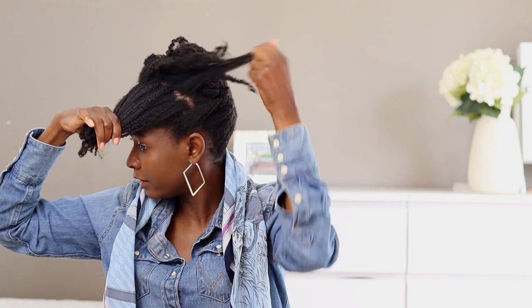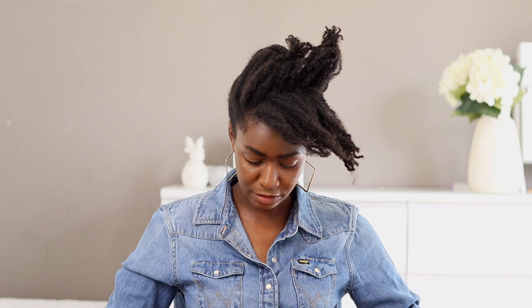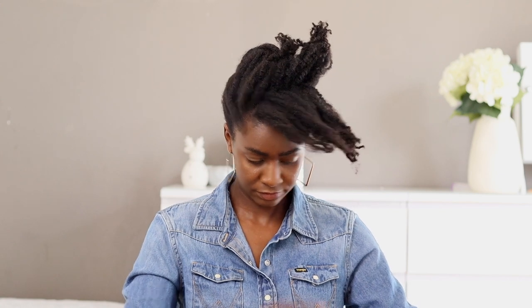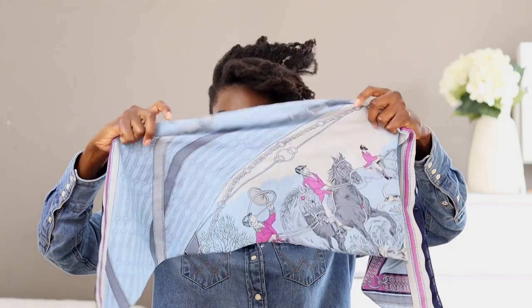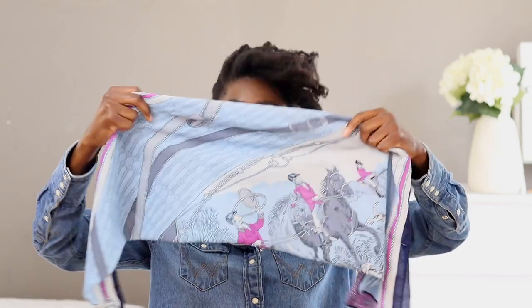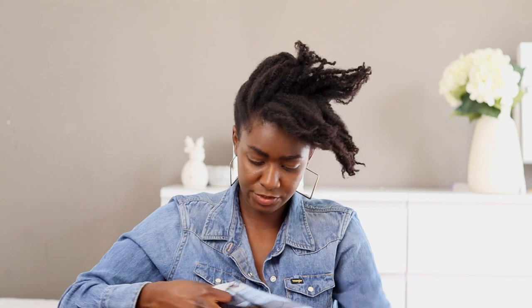Let's move on to the fourth thing I really want to show you here. Now, I don't know if this is going to work very well, because I did this when I used to have really long hair. Yeah, I need to undo these twists. Again, we have our scarf, not a full triangle. You tuck in the triangle like that, and then you have it like this. Although I think the other way around should work better.